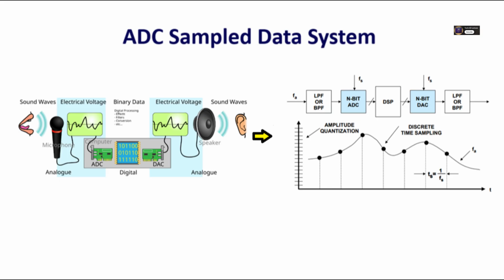Imagine taking snapshots of a moving object. Sampling means taking discrete measurements of the analog signal at specific moments in time. The sampling rate, or sampling frequency, tells you how many of these snapshots the ADC takes per second. It's typically expressed in samples per second, SPS, or sometimes hertz. And why is that snapshot rate so critical? What happens if you don't take enough pictures, so to speak?